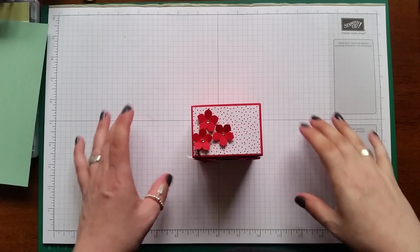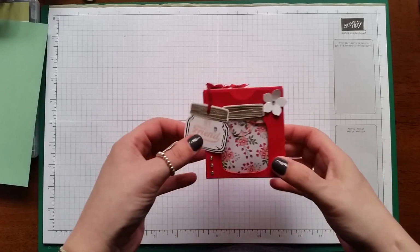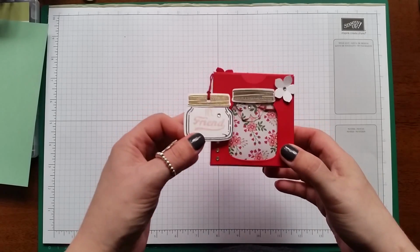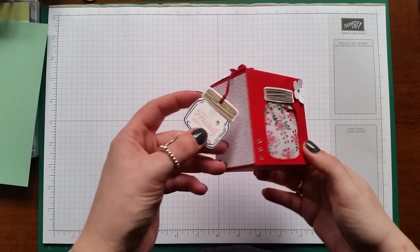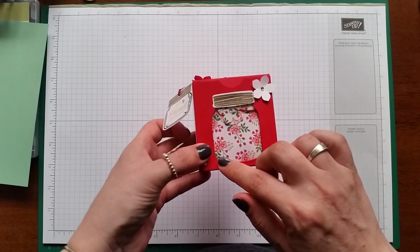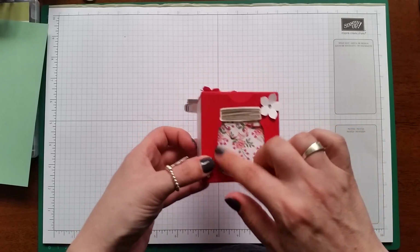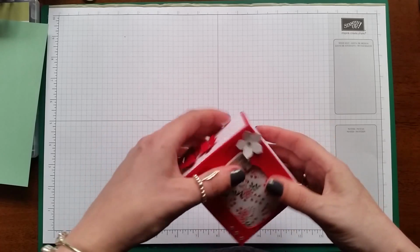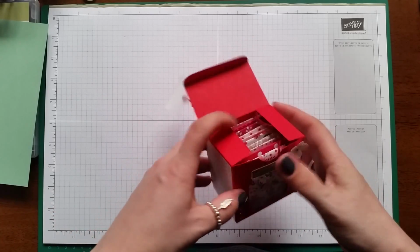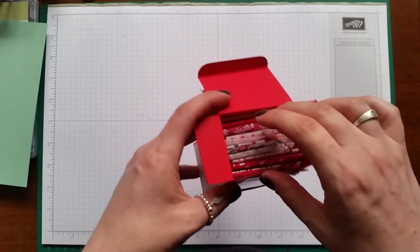Today I'm really quite excited about this, and I'm really pleased with it. What I'm calling it is my jar of tea. Basically it's just a lovely box that I've cut. I've used the Jar of Love stamp set and dies, and first of all I've cut out an aperture here, and inside what it holds is 10 little matching tea bags.